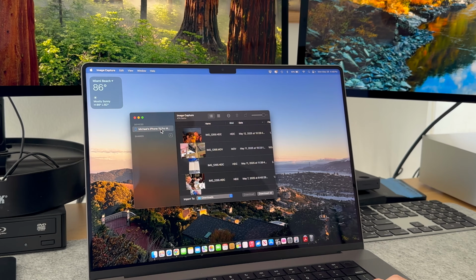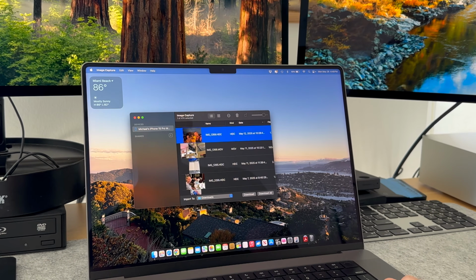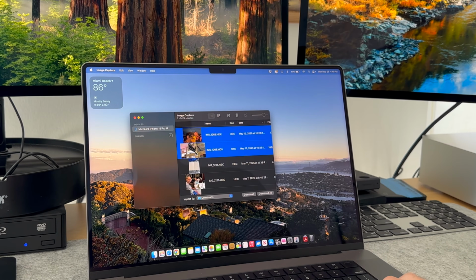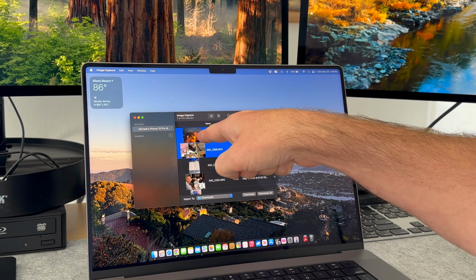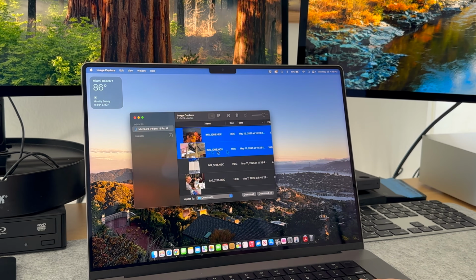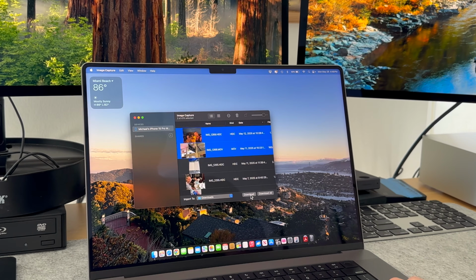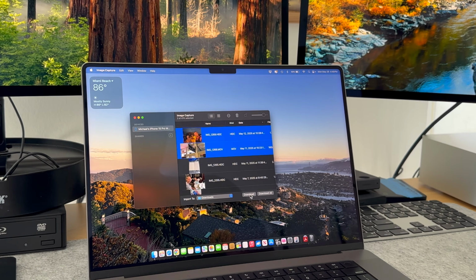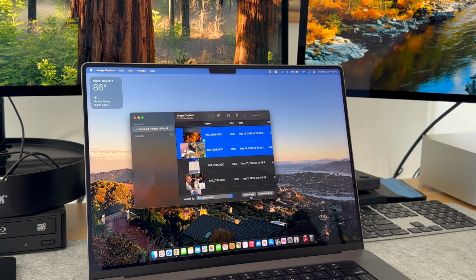So it's going to show my iPhone 15 Pro Max, and then you just go ahead and select the items you want to have imported. And just to give you an idea of how fast this is, this is a video right here and this is a picture. Let me show you how fast this will transfer to my Mac, and it is way slower if you do not have this Thunderbolt cable. That's it. That's literally that fast. I mean, it is night and day, guys.